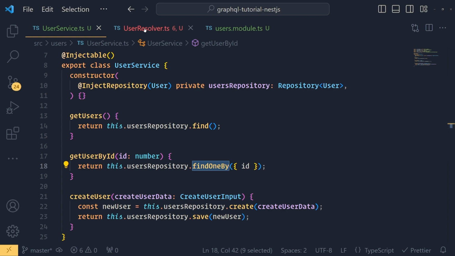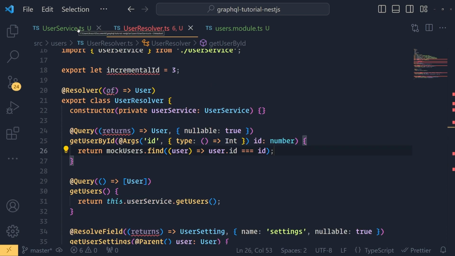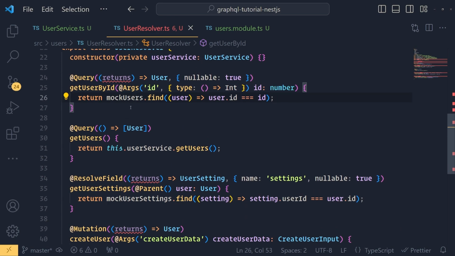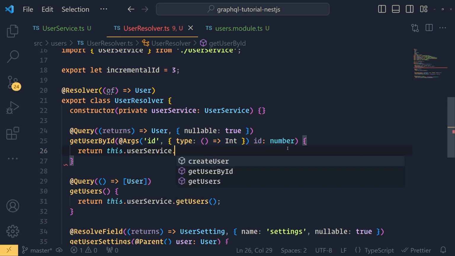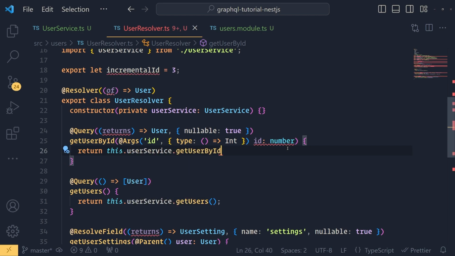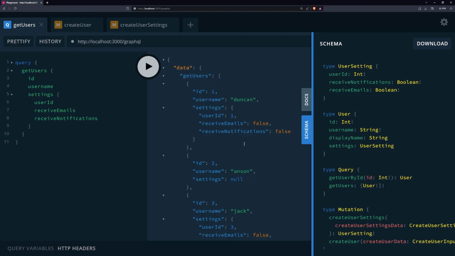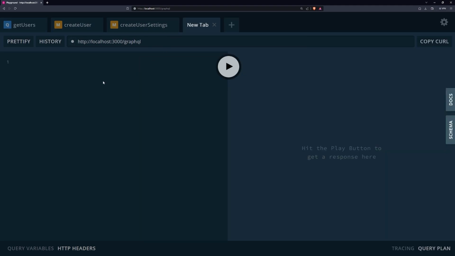Sorry. So let's go back into the user resolver. And instead of referencing mock users, we now will do this user service get user by ID, and then pass in that ID. And let's check it out. Since our data is persisted, we should be able to get the user by ID. So I'll create a new tab for this query.